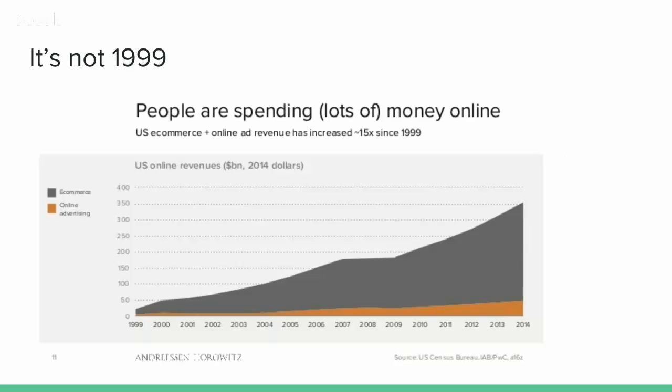All right, one thing that people are always concerned about when I tell them about private tech companies is their mind goes right to the word bubble. So to address some of that, this is one of the charts I like to bring up. It just shows online revenue over time since 1999, I think until the end of 2014. As you can see, in 1999, the entire internet in the US was generating about $25 billion worth of revenue. Today, we're up well over $350 billion worth of revenue. So it's not exactly that they were wrong in 99. It's just that the entire market got a little bit ahead of itself.